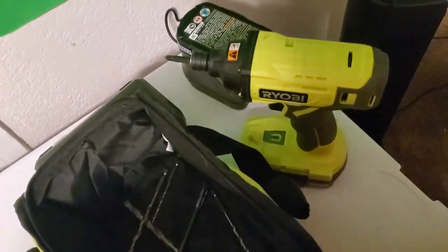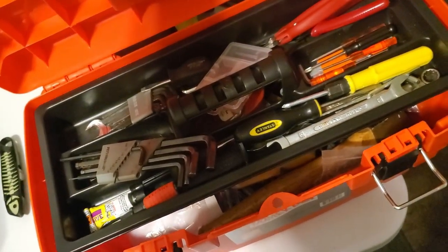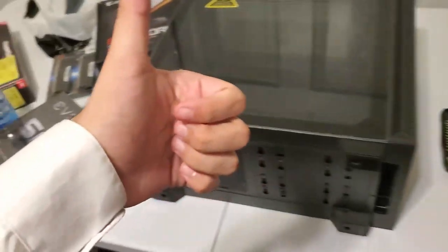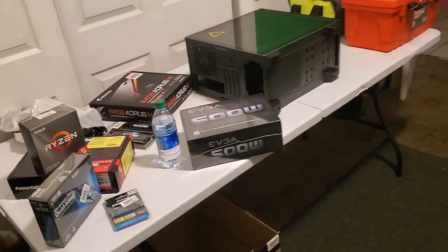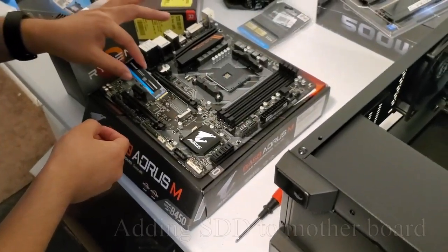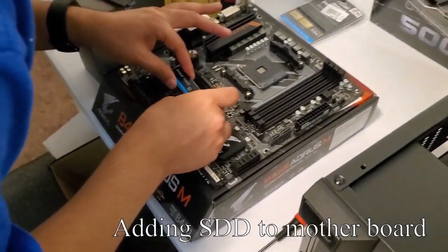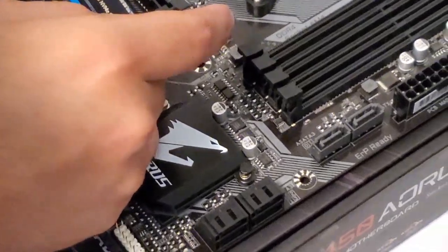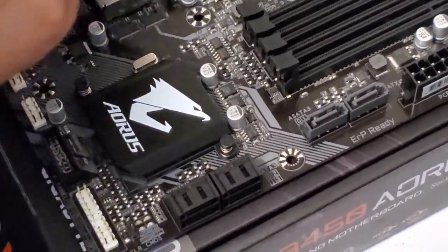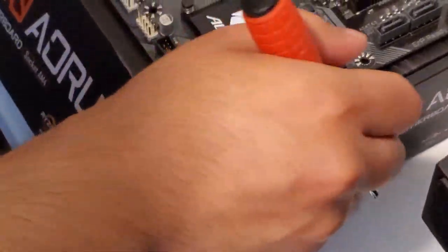Yeah, we're gonna need some tools. So we got the machine. We got the Homer box. Let's get it. Let's try it out. Let's go. Oh, that's the SSD.